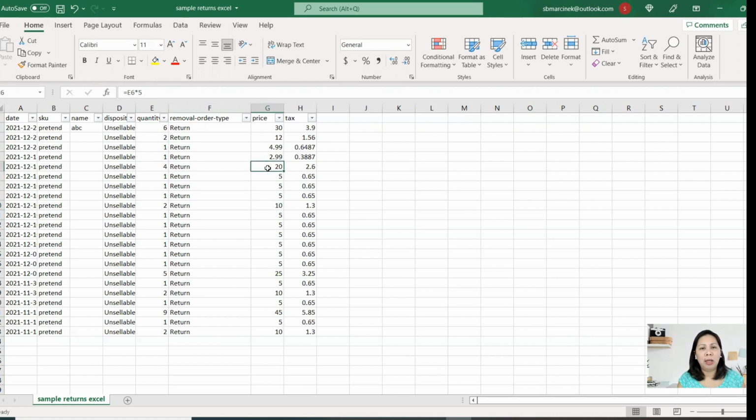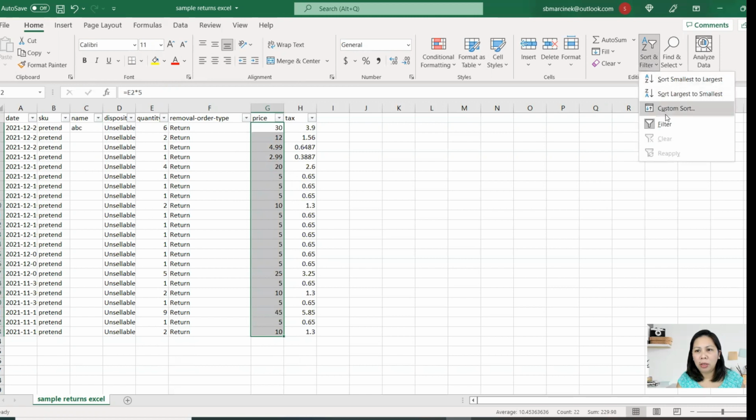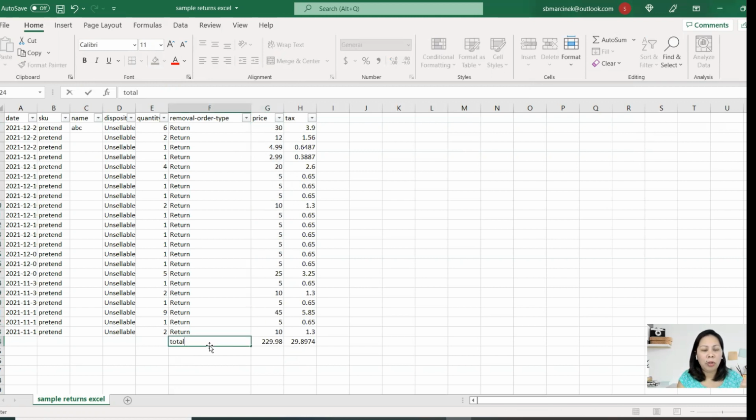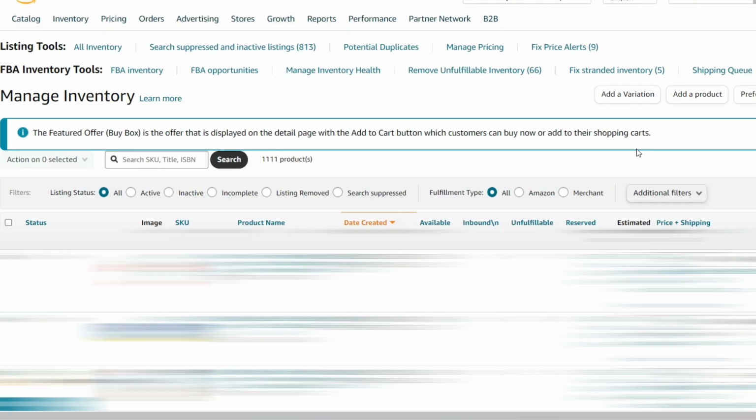And make sure too, okay, that the price you're putting in is what you're actually getting it for. After this, you just add everything, right? You're going to go here, auto sum, and this is your total. Okay, that's how you can know how much unsellable product you have. The last part that I will share with you with regards to inventory loss is your inventory that's missing and wasn't paid when you were shipping it to Amazon.